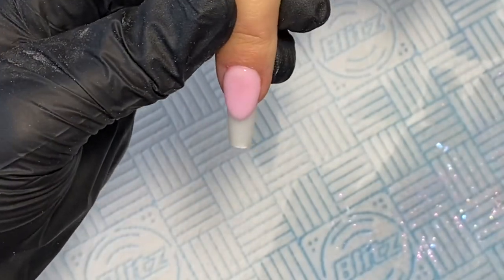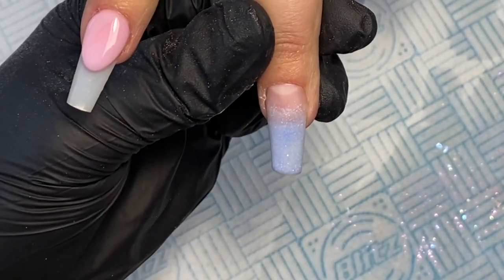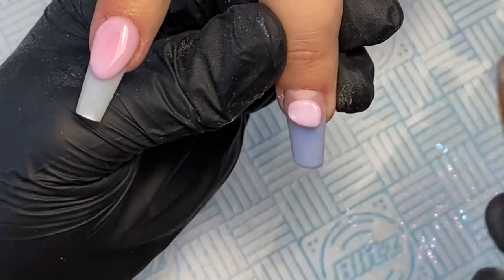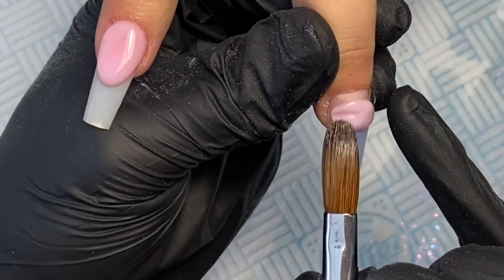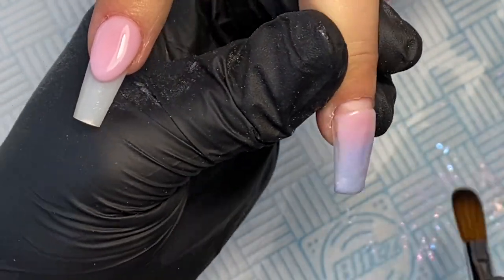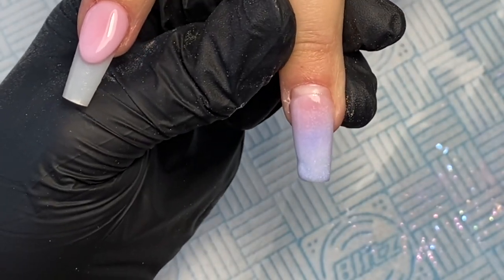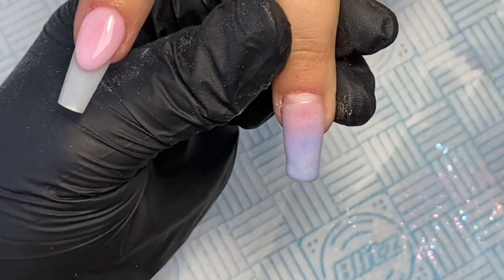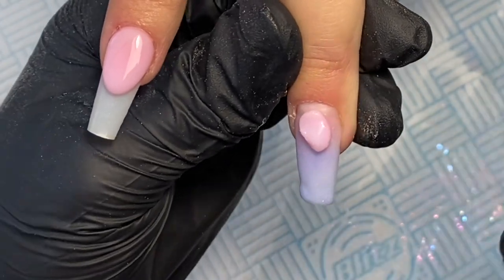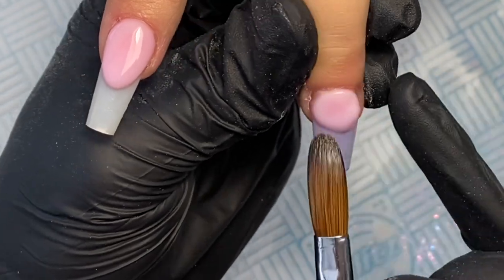So whilst that one sets, I will go back and do my ombre. So again, I'm just taking the same cover pink, applying my first bead where the crushed ice meets the natural nail, placing that down, and then I'm just going to bring that up over the rest of the nail. I'm not too worried about the fade on this nail because I will be doing a bit of nail art, so I'm not too fussed, but I still want it to look nice.